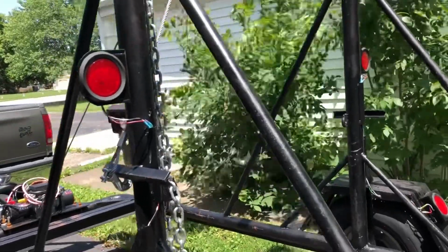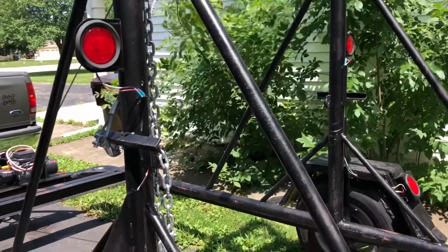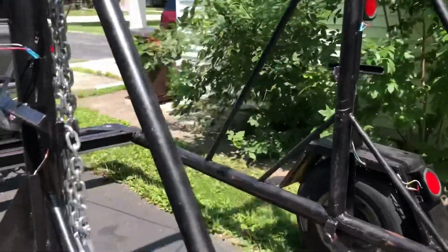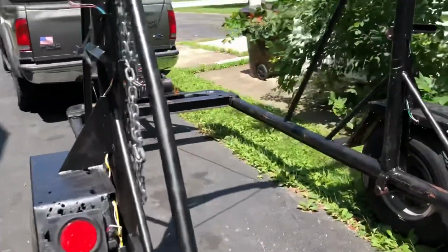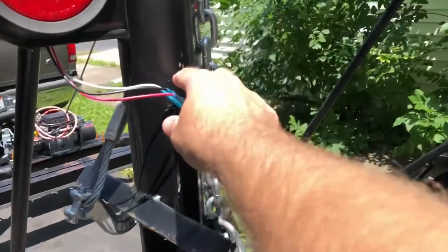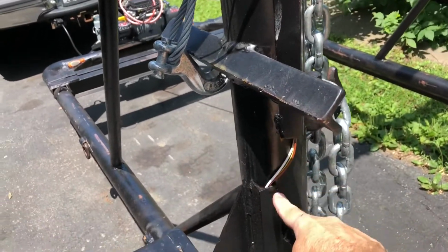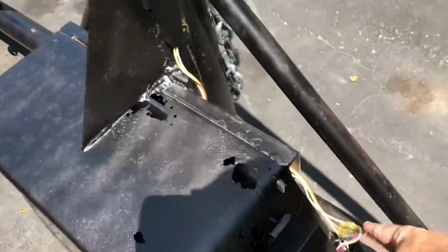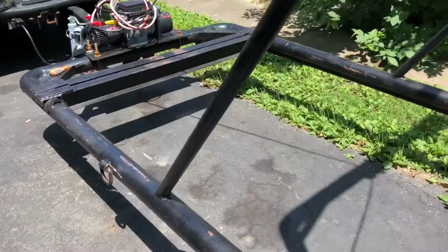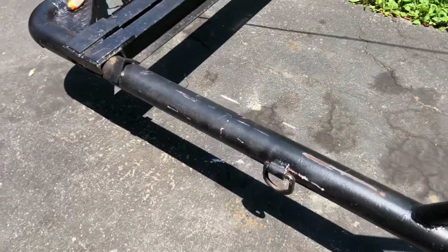Found an LED light kit on Amazon, no big deal, nothing too out there. A couple quick searches, you'll find something. As I had said before, there's no cross members on my trailer. It's wide open, so I have two different legs of lights, one going on each side. All my connections are heat shrinks, using some angle iron to corral the wires going down. They're teed in there. Same thing on the other side, and I have square tubing mounted underneath. That's where the wires are running in underneath.